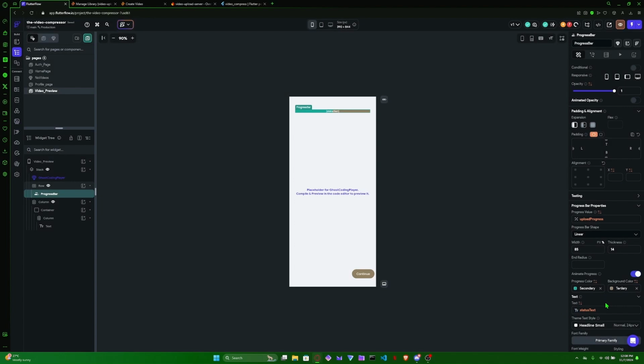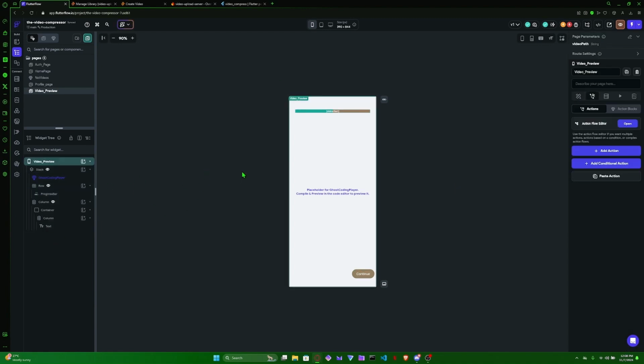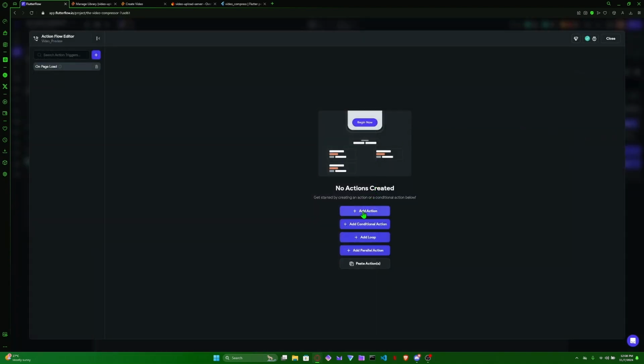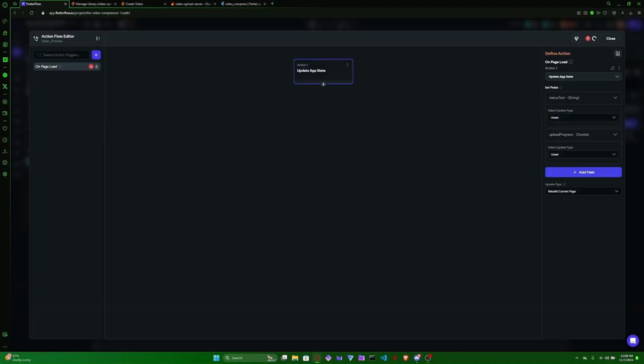So I'm going to take you through what is going to happen now with action. But before we do that, let's just set up our action flow for on page load, because you essentially want to start doing all of this when this page loads. So the first thing that we want to do is I want to update app state, because I want to notify the user, like, listen, we're going to start now with our upload. So we can do upload progress and set value.